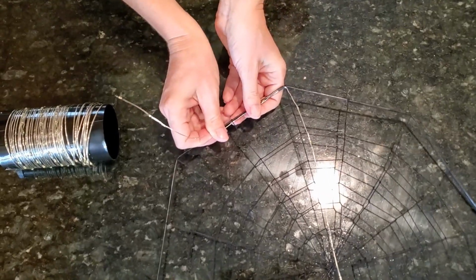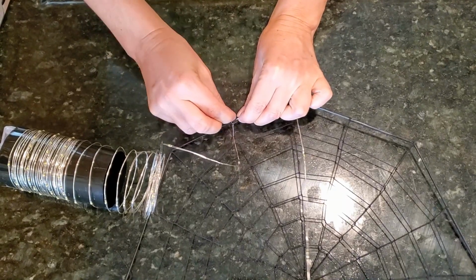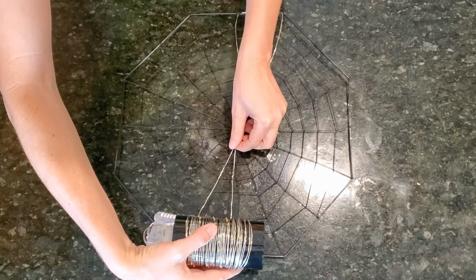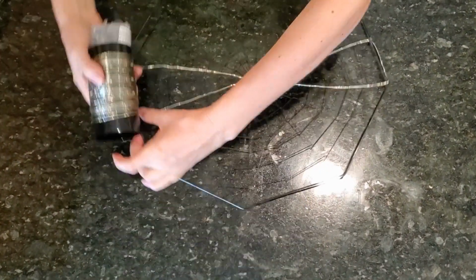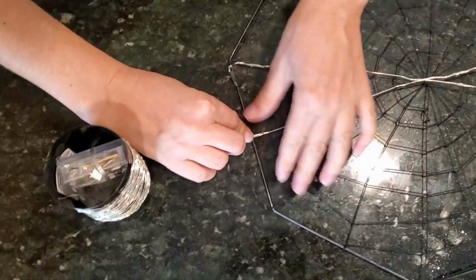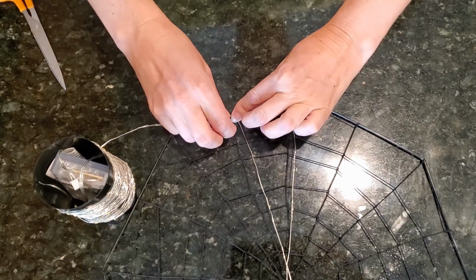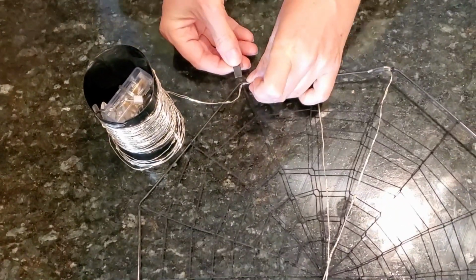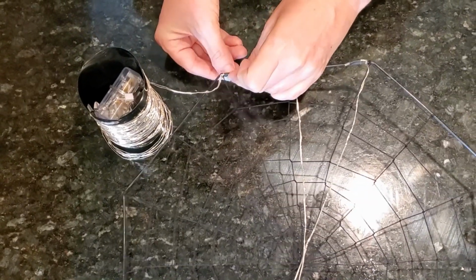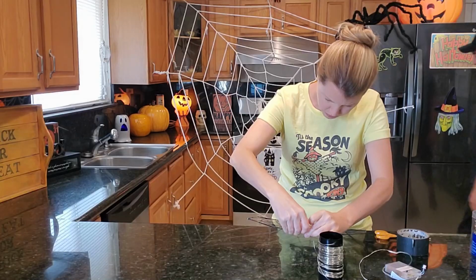go here, bend it, tape it, and follow that one all the way right here. And then what we'll do is we'll bend it, tape it again. We're just gonna tape the outside edges right now, and you're gonna leave the center of your spider web loose until we start doing the spiral part. Then we'll tape our spider web together.